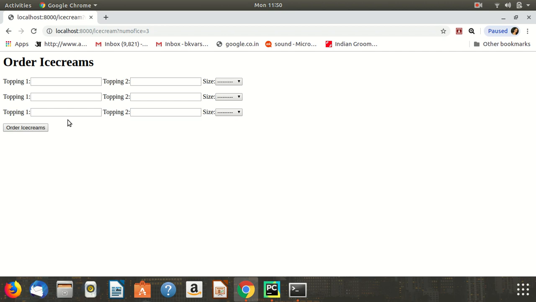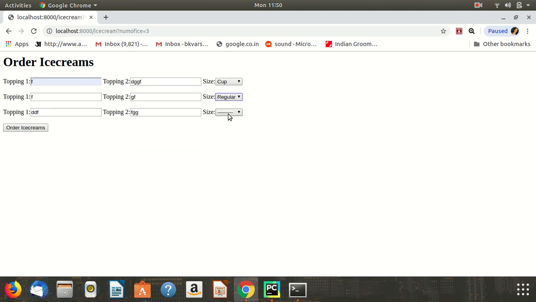See here, as we hit the order button or Get Ice Creams, we can see that we can order 3 different ice creams with different base, toppings, different topping 2, and different sizes. So let's fill in here. Let's say F, S, T, G, G, G, F, G, F, F, G, and here I'll give cup.